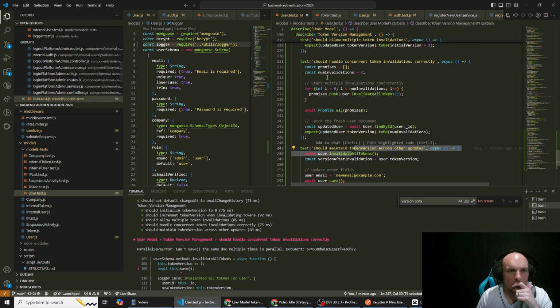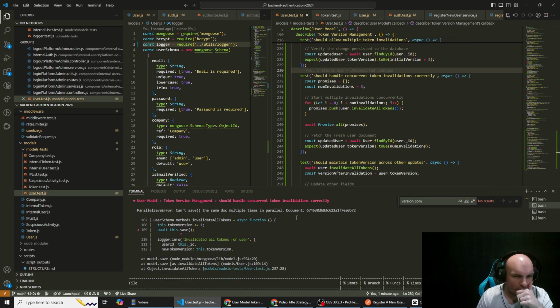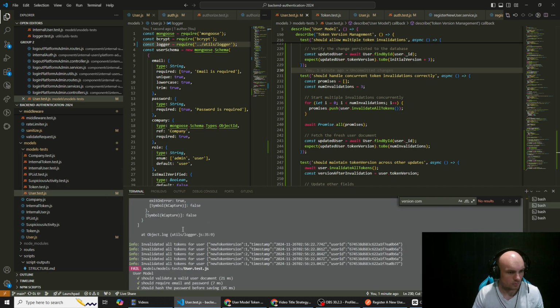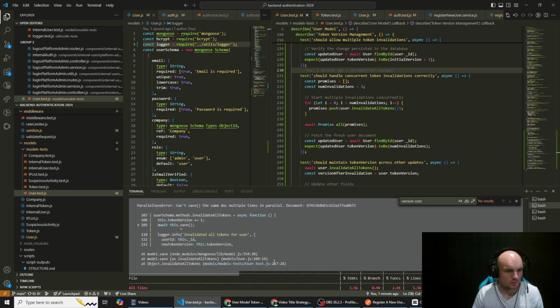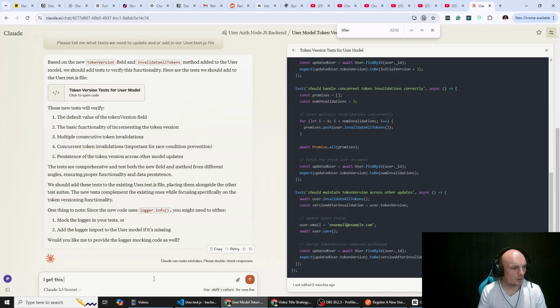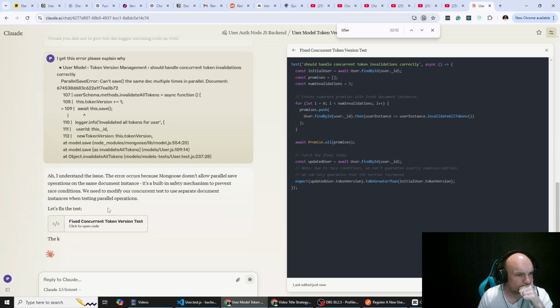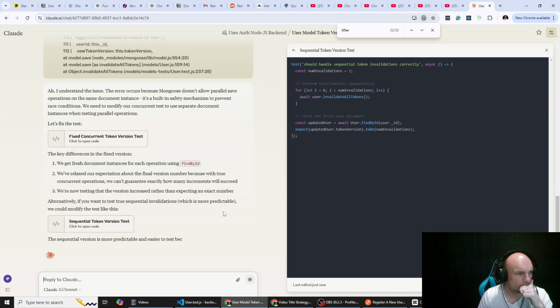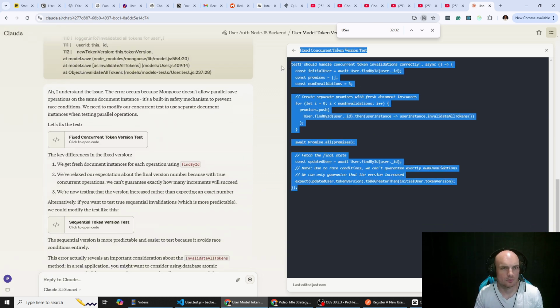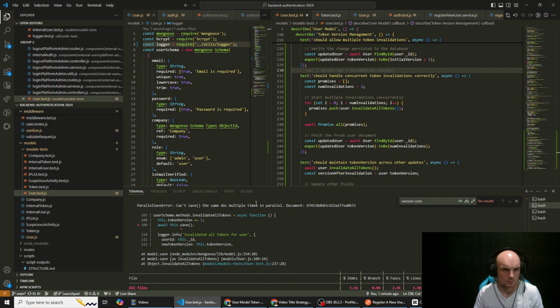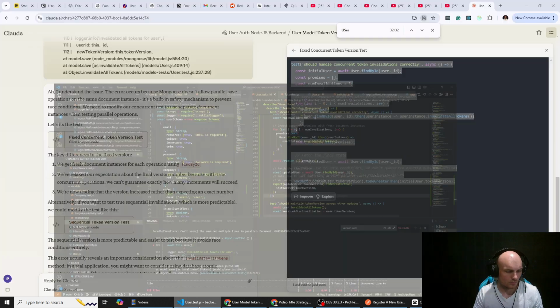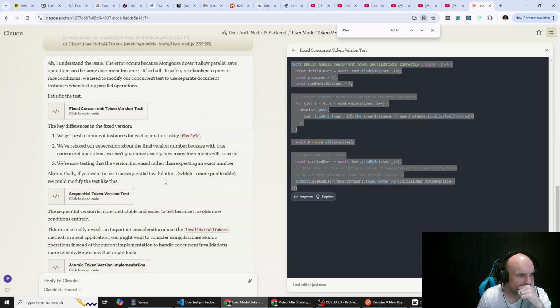So should handle. So what is it saying? Can't save the same doc multiple times in parallel. I get this error. Hang on.